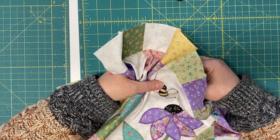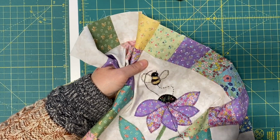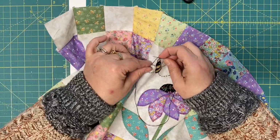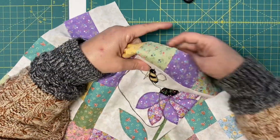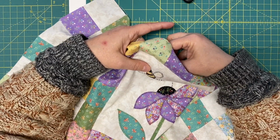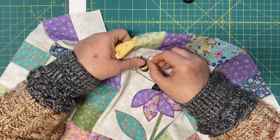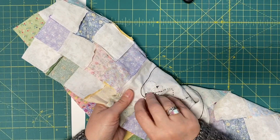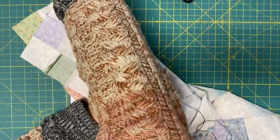And then I'll do a couple straight stitches for the bee's antennae. Again, just following the drawing on the pattern. And then I do a French knot for the tips of the antenna. I just think it looks really cute to have the little French knots on the ends of the antenna. I just think it finishes it off really nicely. And then I'll flip it over and do a couple anchoring stitches and tie a knot, and then just trim off the thread.